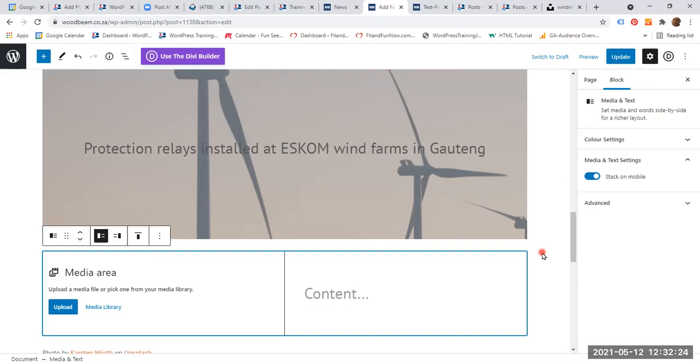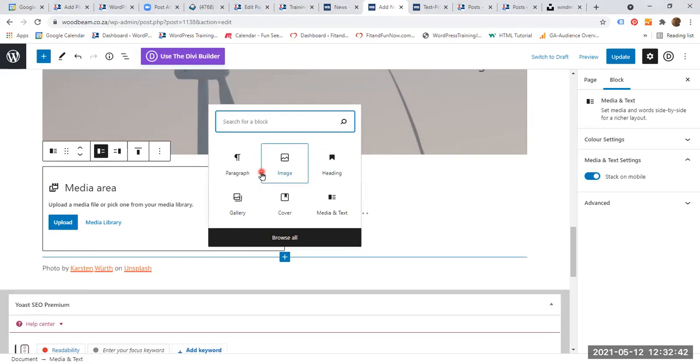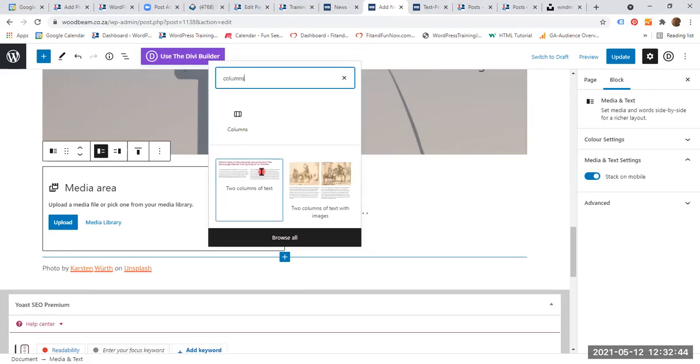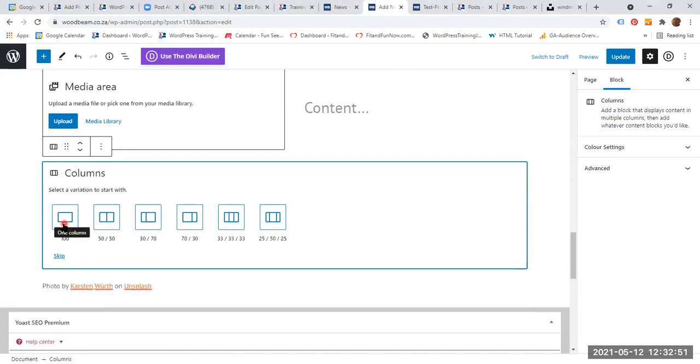you have a very good plugin or page builder, which is Divi. Divi gives you columns. Okay, on the basic Gutenberg you don't have. I just want to see if you have columns. You probably have columns by now because they keep on adding things. So let's see columns. Yes, you have columns as well. So if it is only one column, or 2 columns or 3 columns.